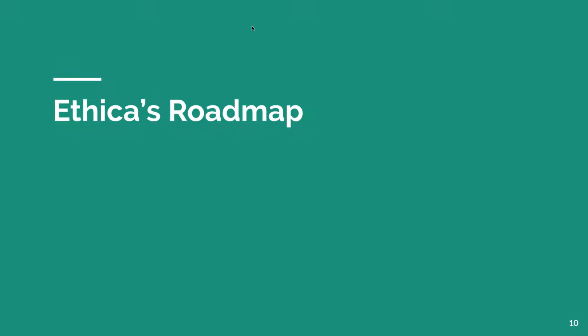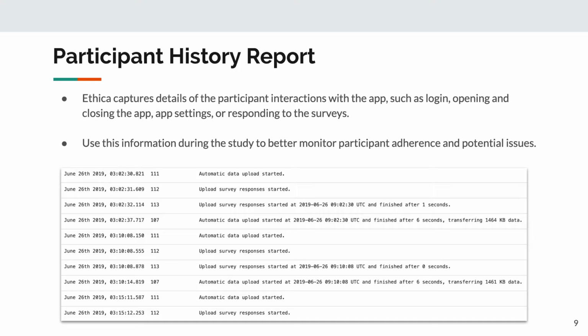Okay. A couple of points about the roadmap, but before we go there, are there any questions about this so far? Yes. I was curious because I think previously we were talking about having participants have some time to really get familiar with the app before actually starting their data collection. How do you allow them to do that within the app if you have scheduled times for doing certain surveys? Or is it more about getting a sense of the functionality and the interface, and not necessarily practicing surveys?